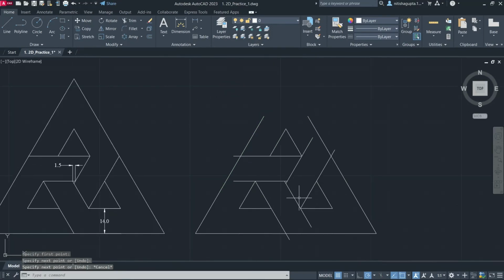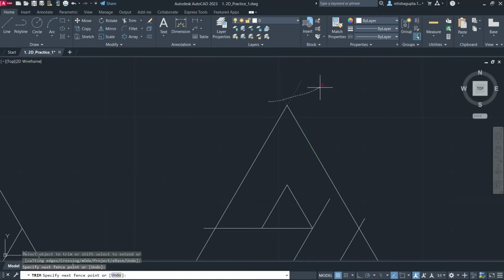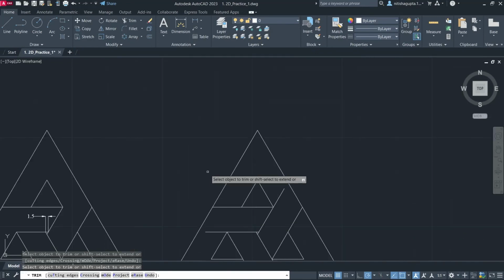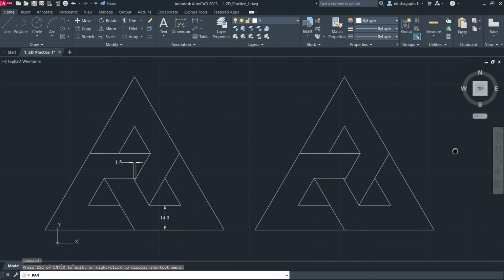For the top also, you can just snap. I will just go with the easy way. Just extend. Again press enter. Click and extend. Now go to this trim command and let's just trim these 2 points. Trim this line and trim this line. In our triangle from the main, we don't have these extra lines, so let's just trim this line and this line. So we are here with our final drawing. Our final drawing is ready.